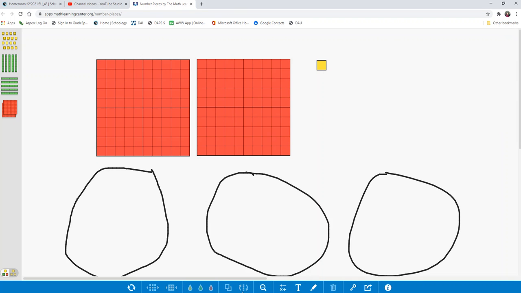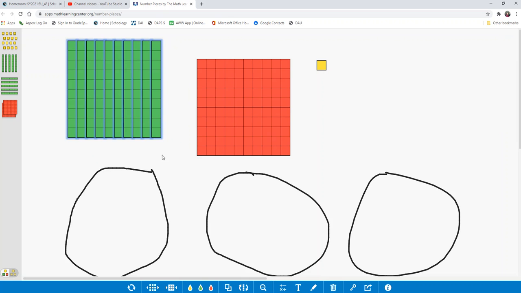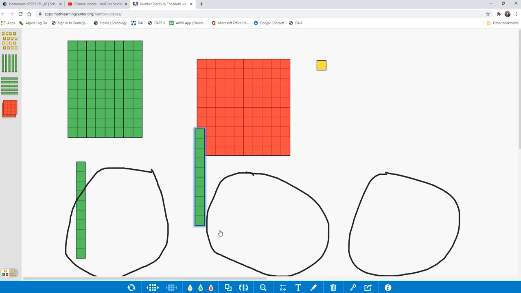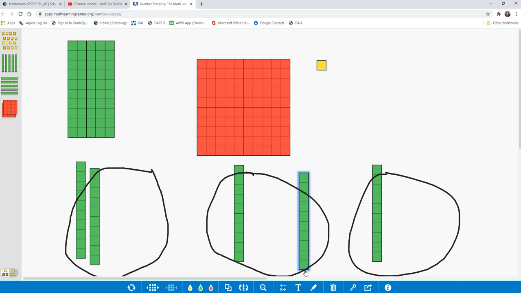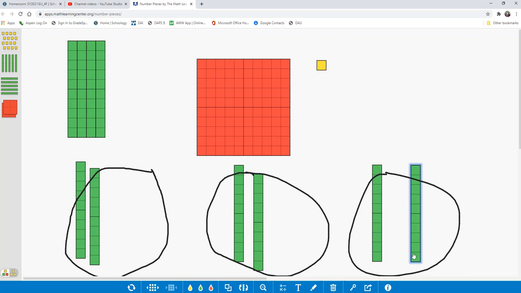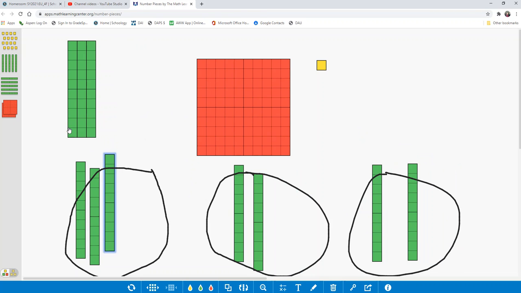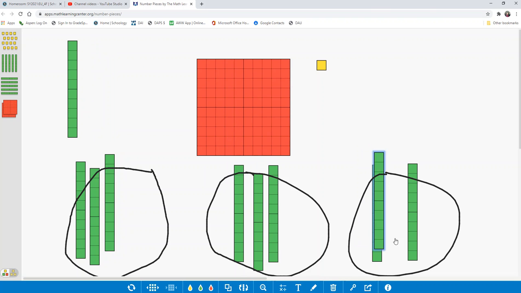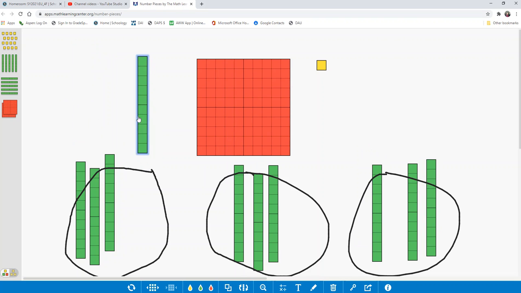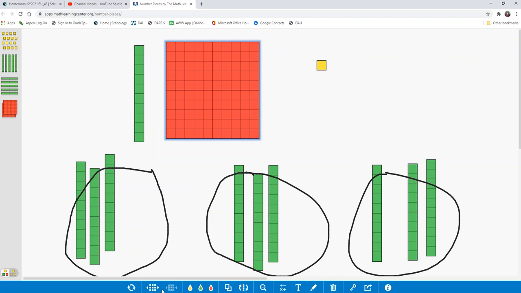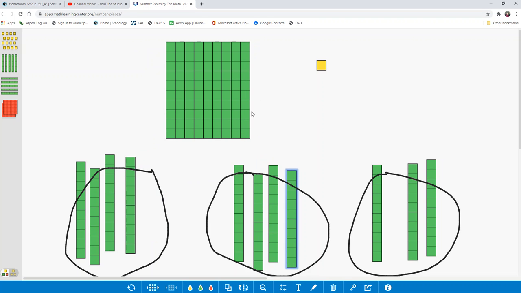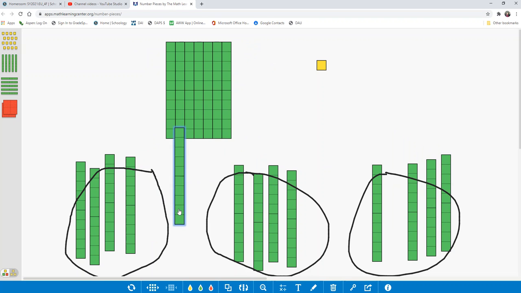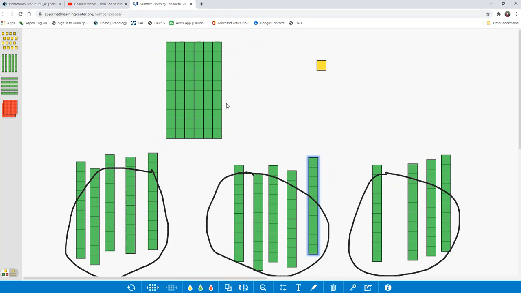I'm going to click off my pen. I'm going to click on 100, and I'm going to divide it into tens. And then I can put my tens into my circles. Oops, I don't have 3 this time. I still have this 100, so I'm going to divide this 100 back into tens. I get all my tens into circles.